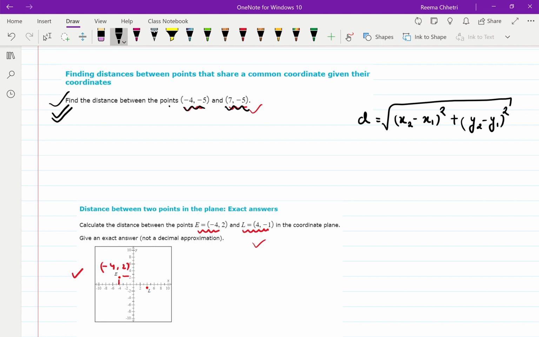Before we solve this, we have to identify which one is x1 and y1, x2 and y2, whichever you can select. Now let's start putting the values here. D equals, your x2 is 7, and your x1 is -4, so minus x1 here is minus -4. I'm putting a square bracket for the whole square, because two round brackets might get confused and you might get mixed up. That's why I've changed the shape of the bracket.